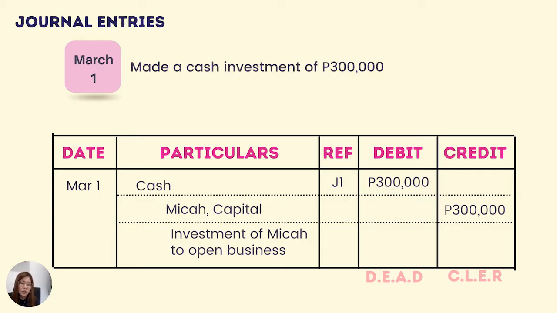Okay? Since what we are doing is just the first step in recording or yung journalizing na tinatawag, it means na dapat wala pa tayong ilagay na PR or posting reference. But for purposes of discussion, lagyan na lang muna natin siya, okay? So, nilagay ko na lang dyan J1 dun sa reference. Kasi, ito yung transaction number 1 natin, okay? Balance pa ang debit at credit natin? Syempre, balance. So, we're done for this transaction.